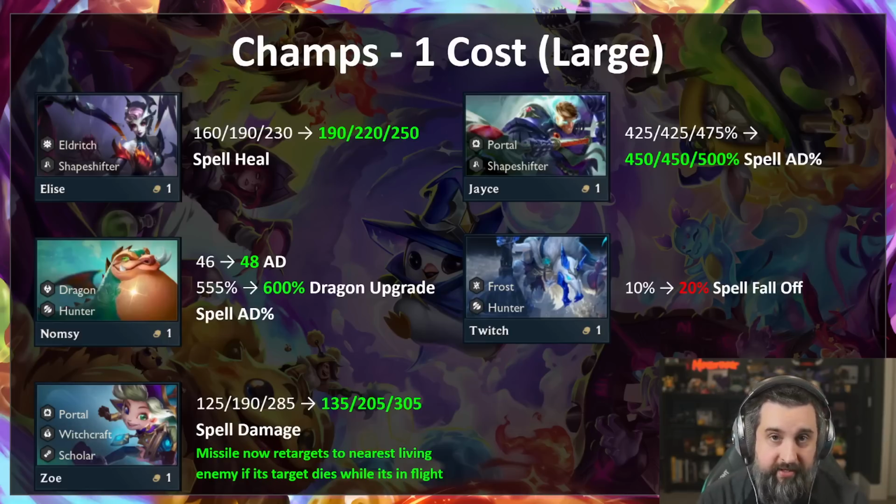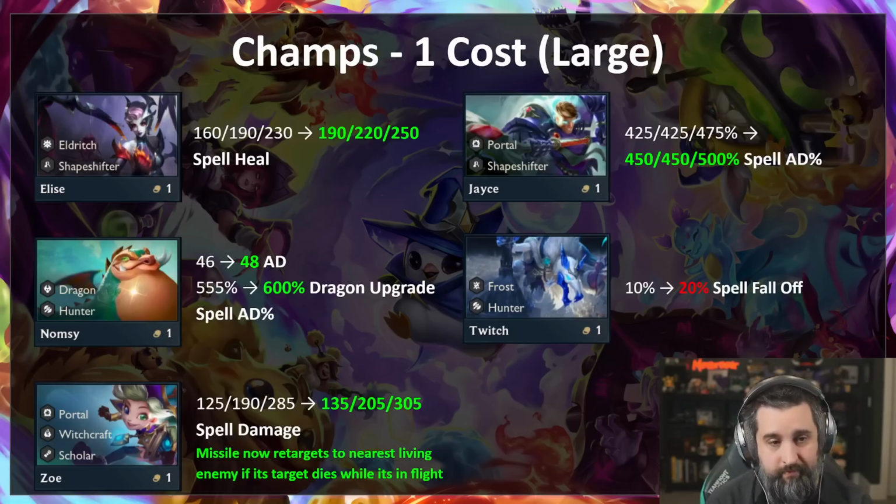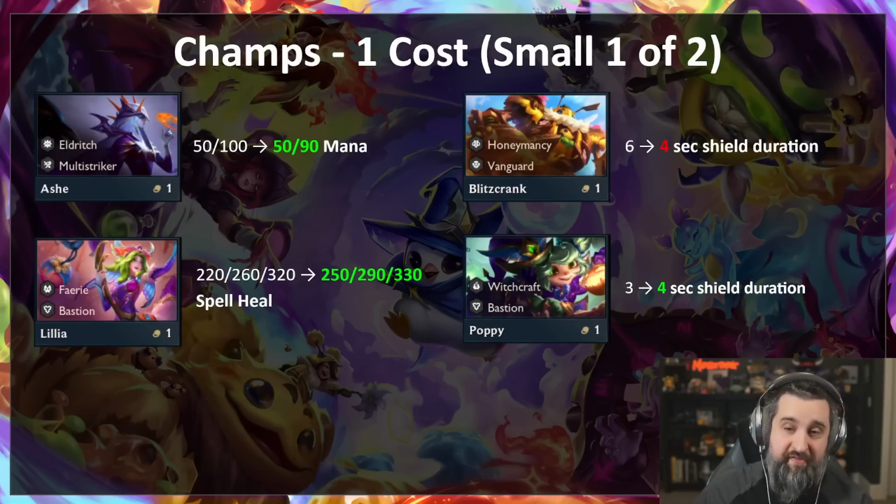And then more importantly, Zoe's missile will now retarget to the nearest living enemy if the target dies while it's in flight. This is supposed to help the Scholar builds so that Zoe can be a playable champion. Cool. All right, then we have the small side. Again, stuff that we don't think is going to change much, but still worth calling out.